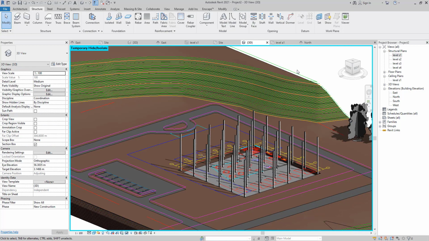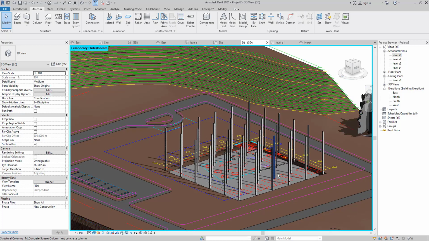In the next video we are going to work on and get some information about the different types of foundation, architectural foundation and structural foundation, and which one we are going to create. We are going to create all of them, and we are going to create one of them specifically and leave it for our project.